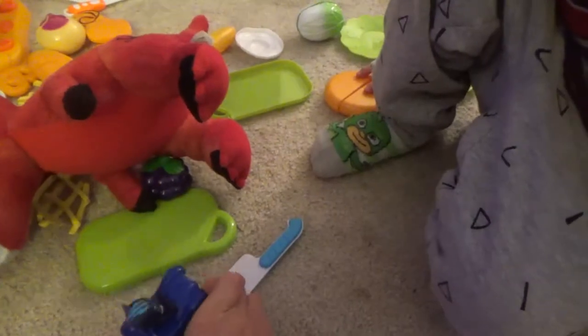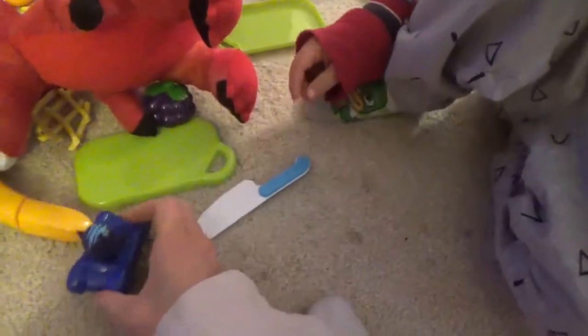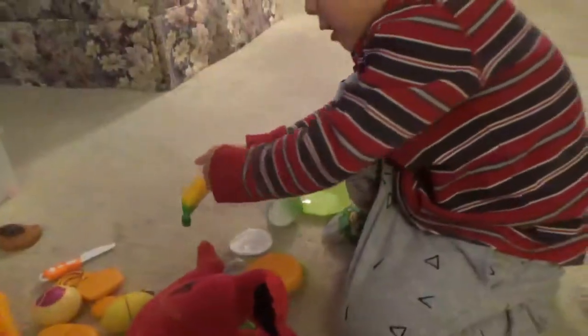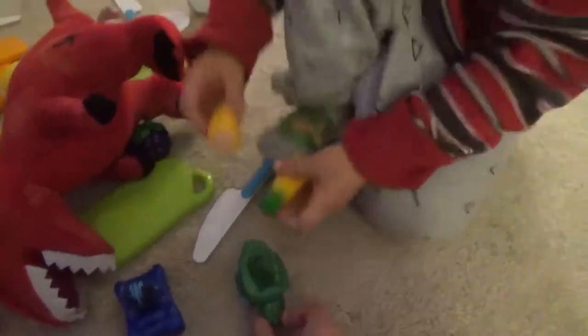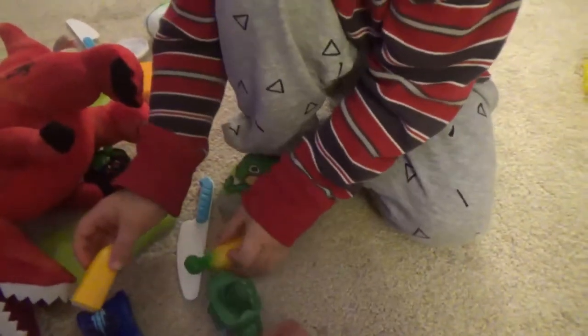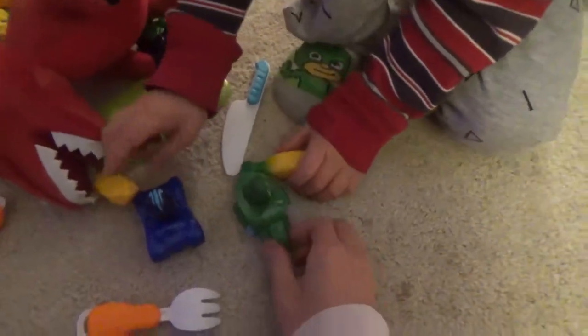Hey, Leon. I want something to eat. After this fight with the dinosaur. A banana. Yeah. Banana. Can you cut it up for me? Okay. Cut for you. Here you go, Catboy. I'm hungry too. Here you go. Oh, thank you.